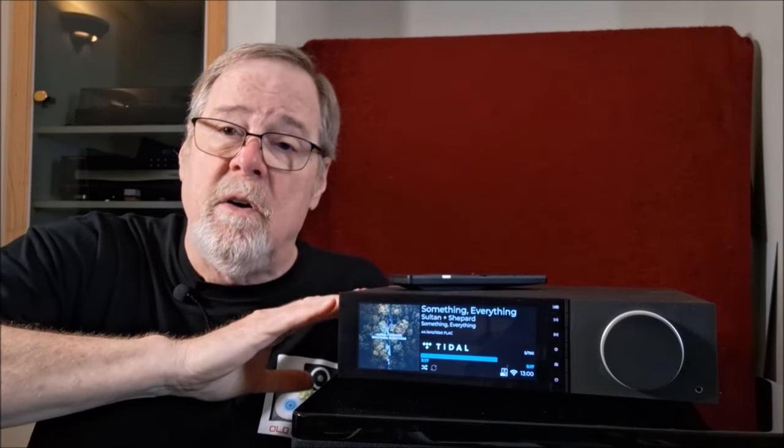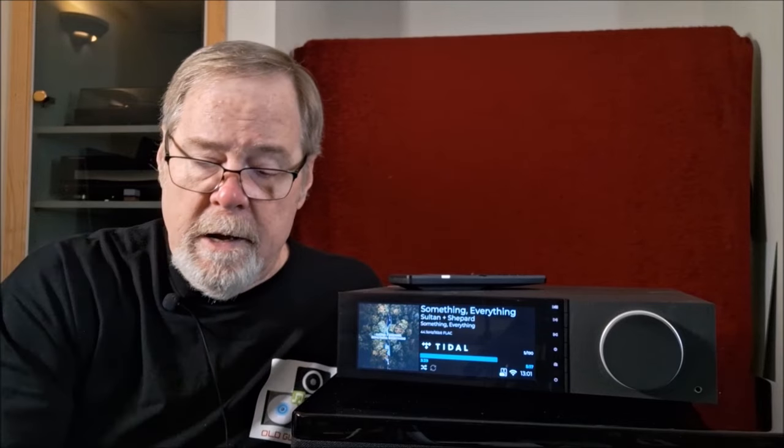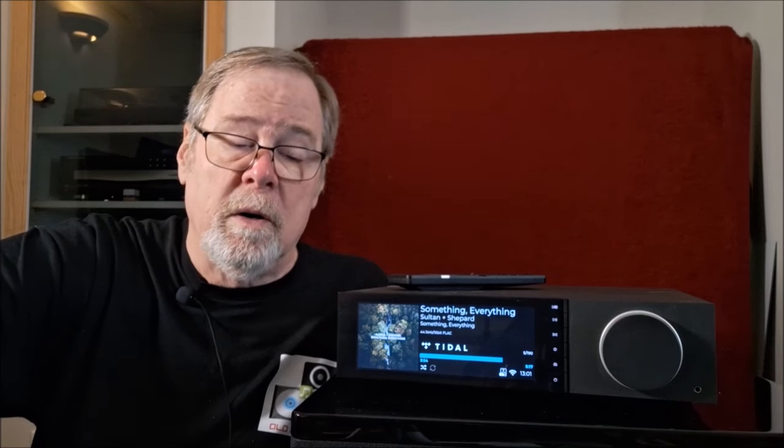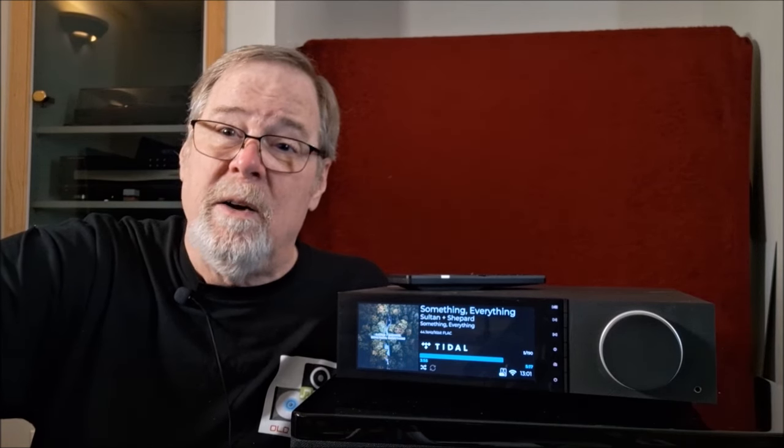I think it is really the true all-in-one product for someone who demands super high audio quality. And make no mistake, this is an audiophile product. Cambridge can't question their chops in designing audio products — they've been doing it for half a century or more, always gotten great reviews and been held in high regard. This product is absolutely no different. It is remarkable what it can do and how it sounds.